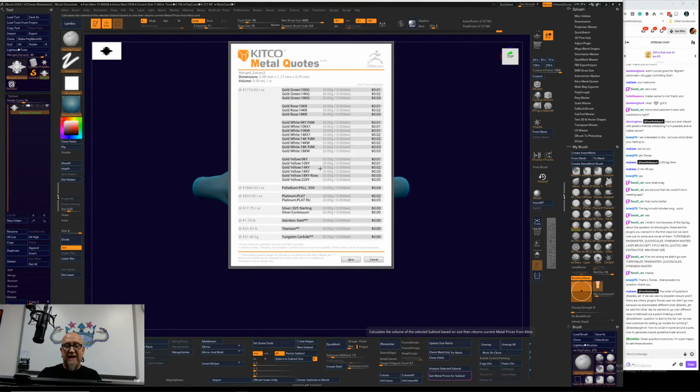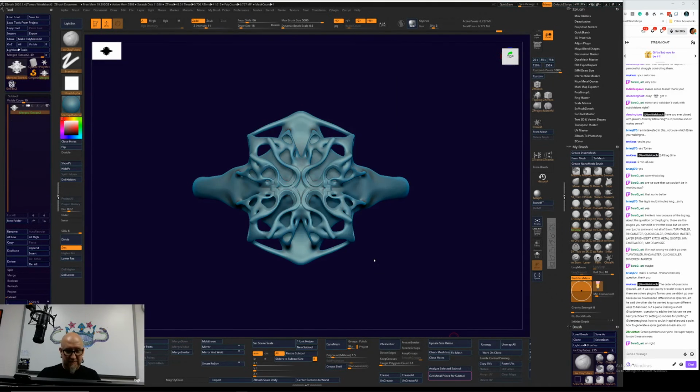And then this is what it is, because that is for 24 karat gold, right? So each of these alloys has a different percentage of the 24 karat gold. So it's processed out by price. Here, let's make this bigger.